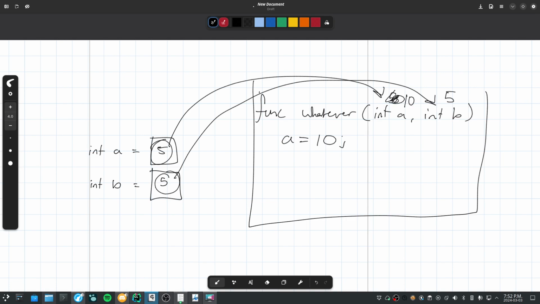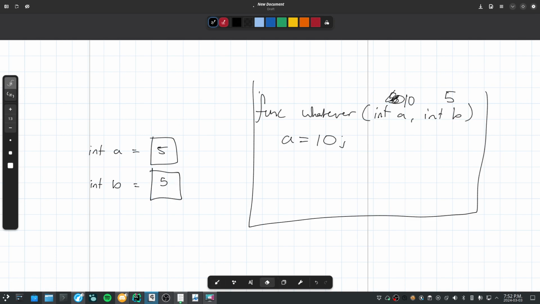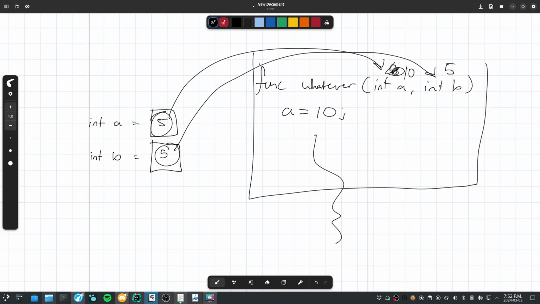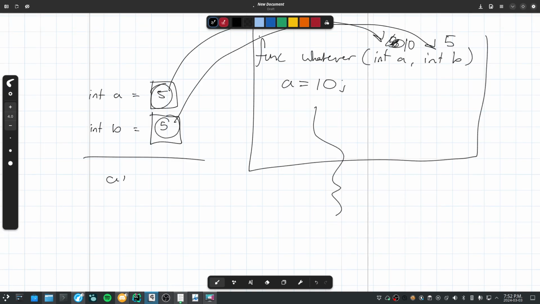But because we only gave the variable, these original variables are not changed at all. This is a new variable, 10. And so we can finish this, and afterwards we do A plus B, and we get 10 still. A is still equal to 5. Let's do 2 equals there.